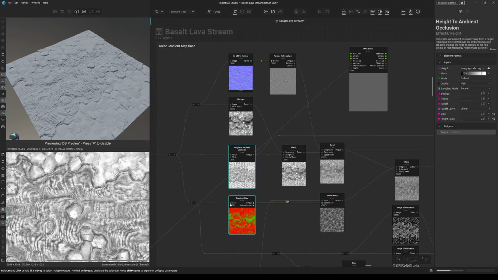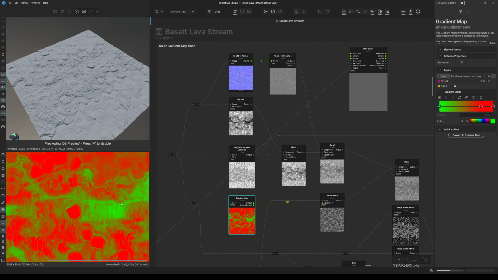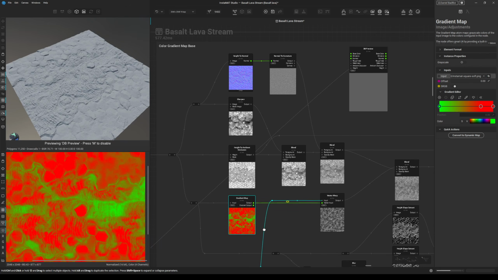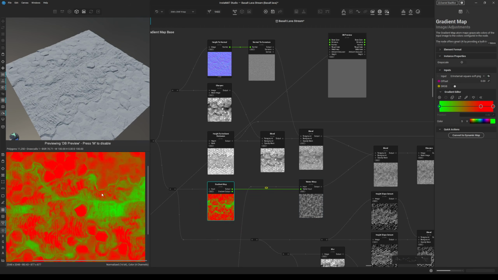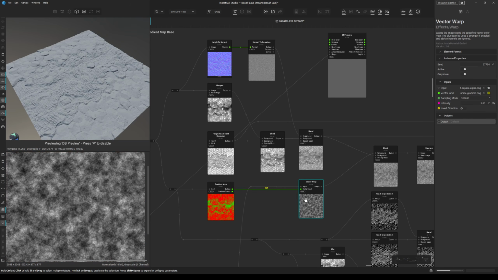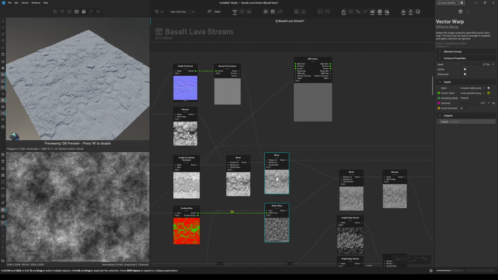I also used a gradient map on the height map with just full green and red colors. Let's actually start with that. I used this fractal sum noise and vector warped it with the gradient map here, so it really warps nicely around the shapes. It's not really much visible as the intensity is quite low, but it's enough for that.